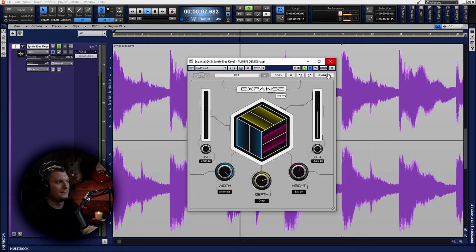Next up is the reflections. Now, the reflections type is a psychoacoustically accurate small space reverb that allows you to move the source anywhere in the room layout. The reflections algorithm precisely calculates 250 reflections based on the source position within the chosen room shape. The psychoacoustic modifiers then adjust for human auditory perception to create an unparalleled realism in the ambience that it adds to the dry instrument or vocal track.